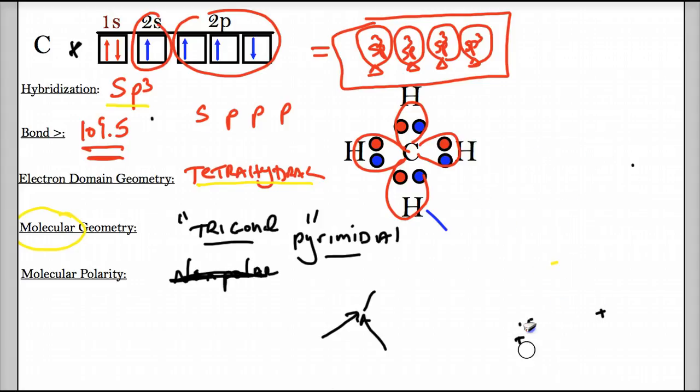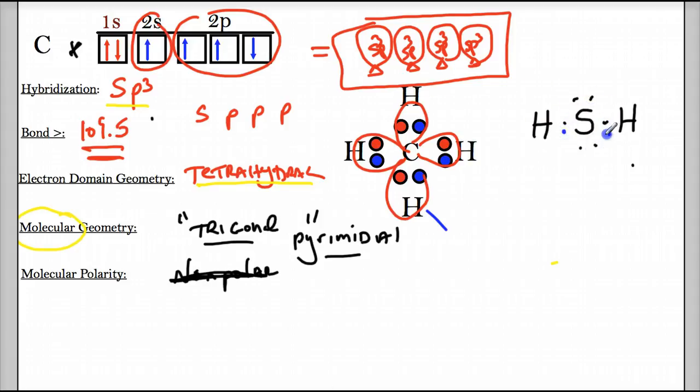Okay, now we have another one in this family. What if you've got two lone pairs? Case in point, let's say we have hydrogen sulfide. I have sulfur and I have H. Let's pretend I draw it this way. S has 1, 2, 3, 4, 5, 6. Hydrogen has the 1. And you notice sulfur has its 8 by sharing. Hydrogen has its 2 by sharing. And we're happy. And you might say, wow, that must be linear with two lone pairs. You have to think about the shapes.